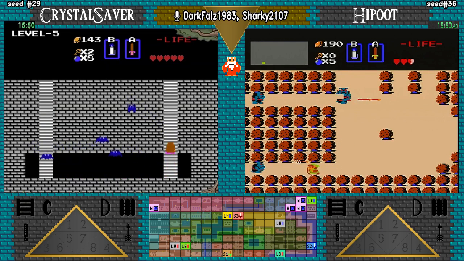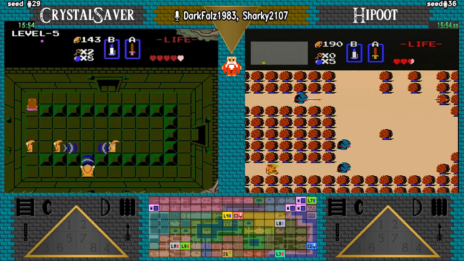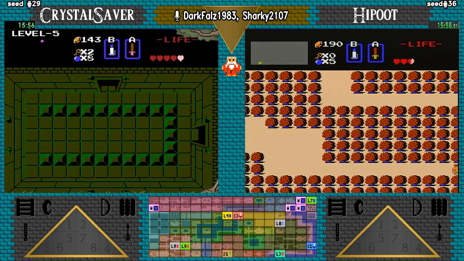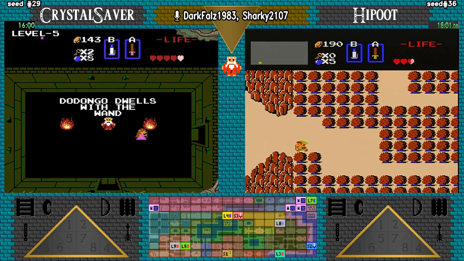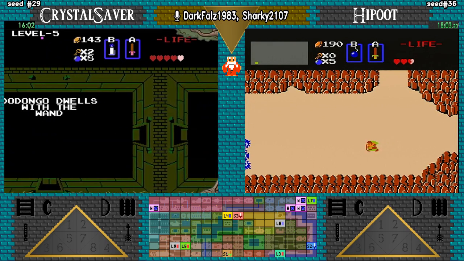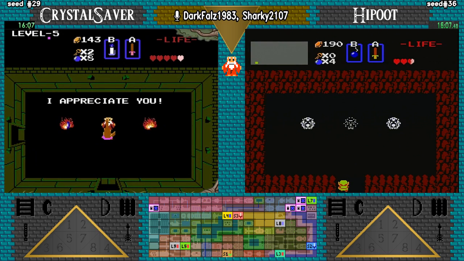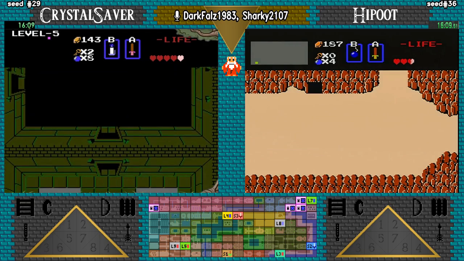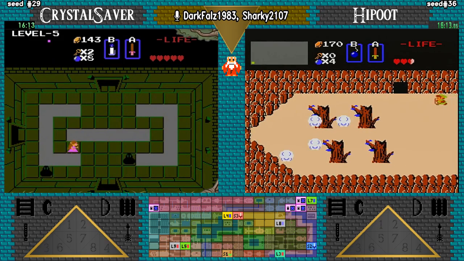CrystalSaver finding a staircase and is just transported to go deeper into the dungeon. And Wizzrobes in this 5. Yep. That Goma you seen earlier could... And 1 and 2. Wow. That Goma you seen earlier could be protecting the white sword. Because of a hint. So the white sword possibly could be in here.